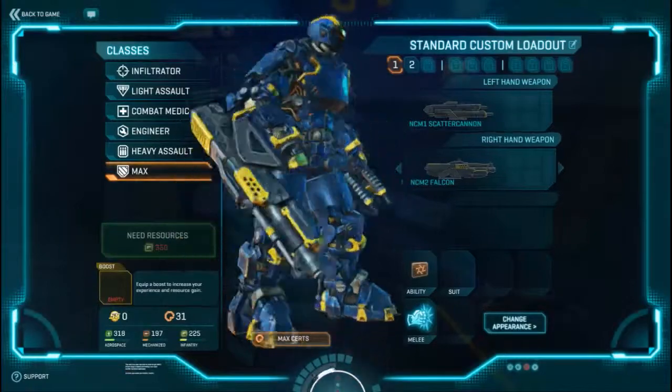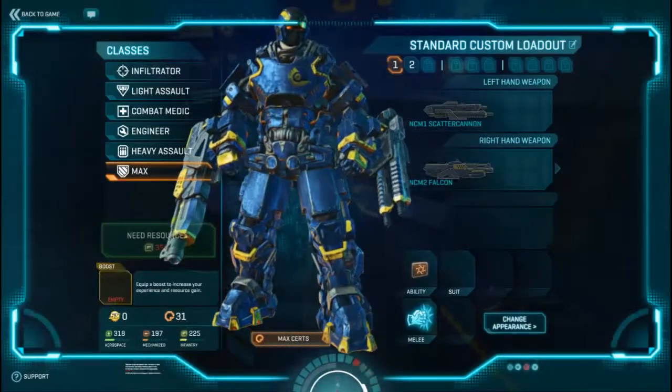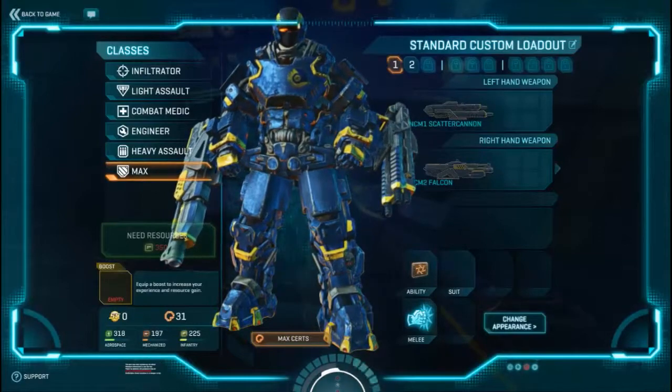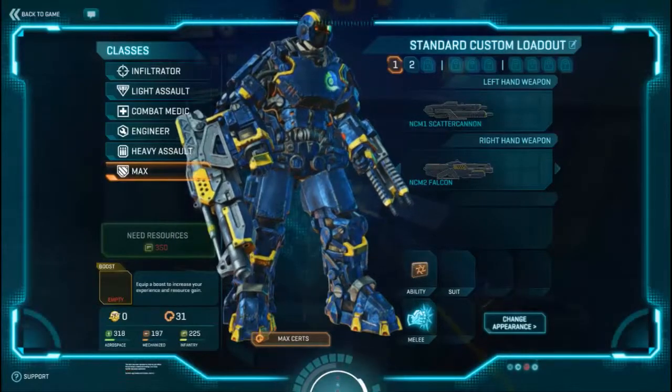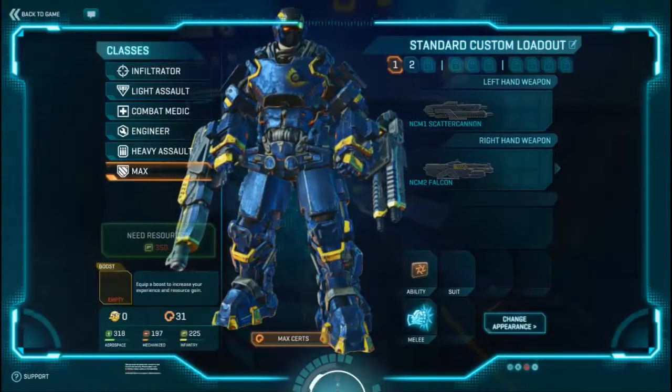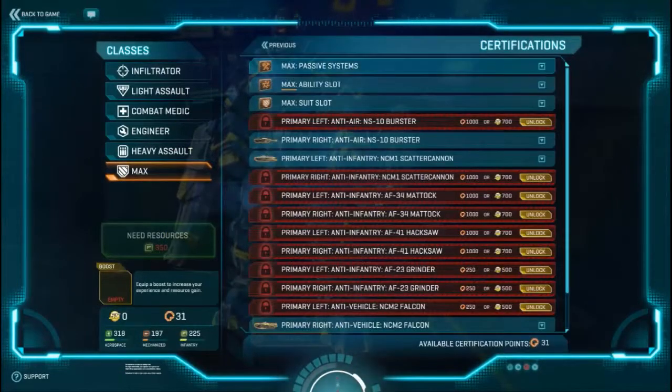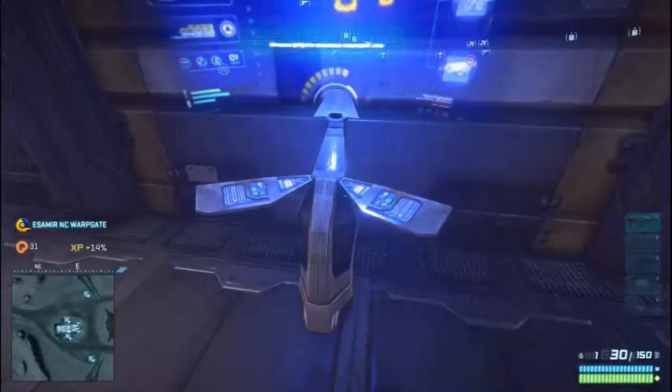Max is one of my favorite classes. You're just this heavy Iron Man type of guy, and you have one bazooka type of gun and one that shoots really fast, just a rifle basically. But I'm gonna be an engineer now.